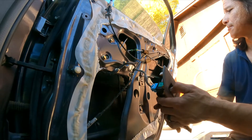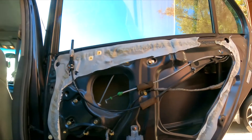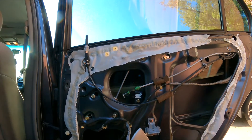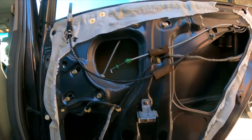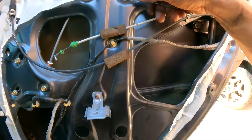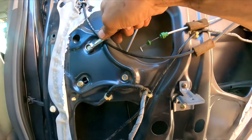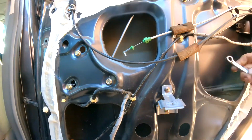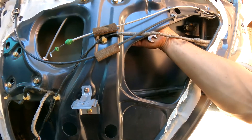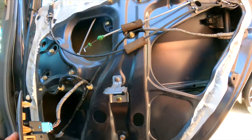Now I'm gonna lift it up — make sure it works — all the way goes up and down. And that is perfect. The next thing you gotta do is just make sure you go and check all these bolts and nuts, make sure they're nice and tight. Don't try to over-tighten it with the impact gun, because sometimes you can strip it. And don't under-tighten it either — whatever the case, just be cautious about it.